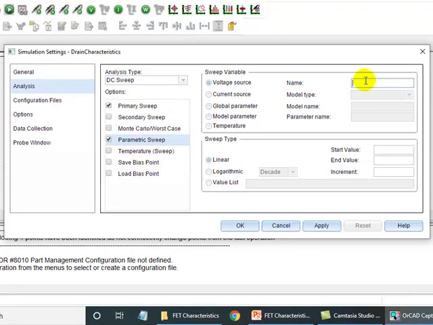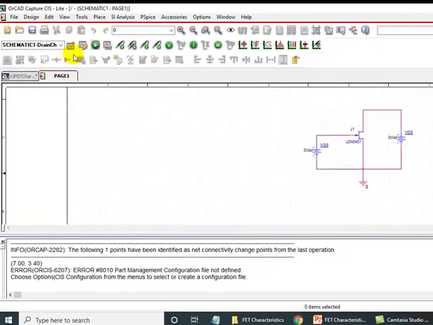So parametric sweep source is once again voltage source, it is VGS. It is case sensitive, please type correct reference designator. Specify different values. So I'll click on value list, I'll select value list and I'll enter it manually: 0, -1, -2, -3. You can go on entering different values also. So this is very simplest case. So click on apply, click on OK. Then you can run the simulation.